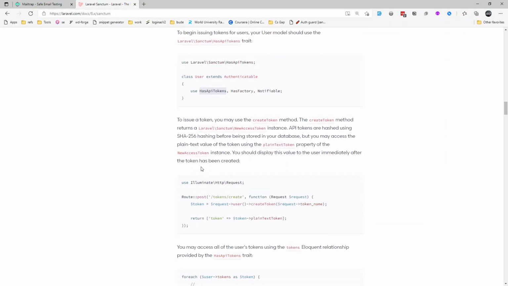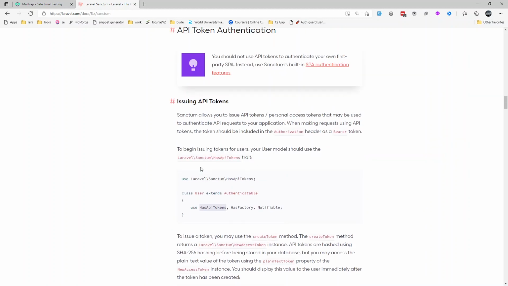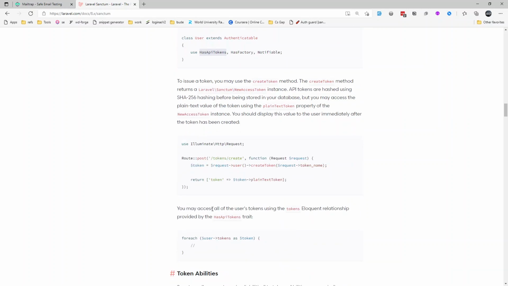All right, so that's all about the setup step that we have to do. Install it, just add this API token trait, and then we can create our token using this. Now after importing this trait, we can just call the createToken method on the user model. All right.